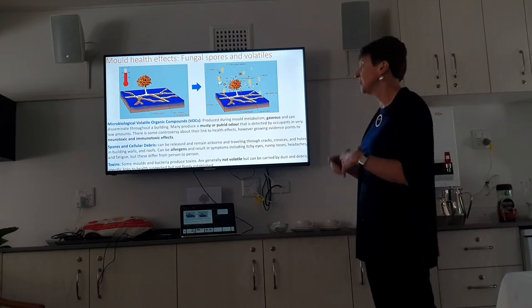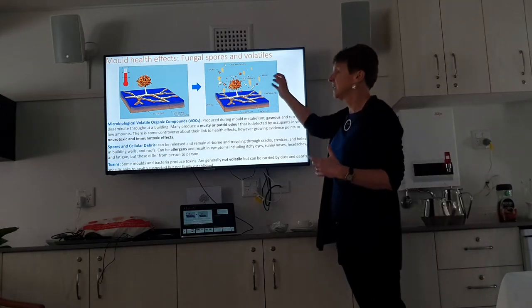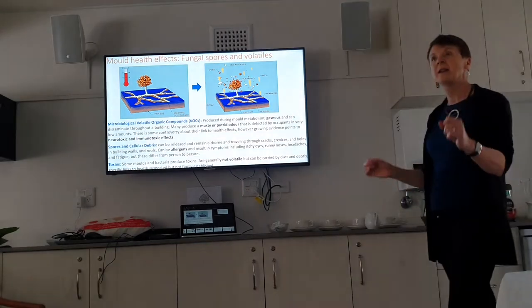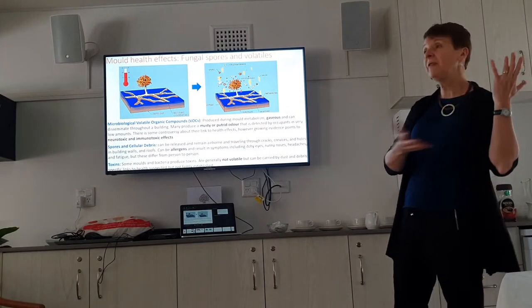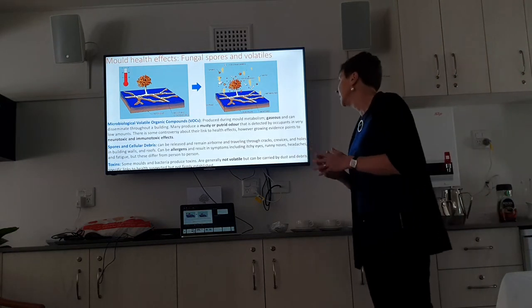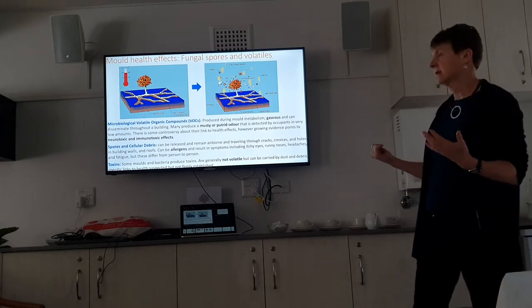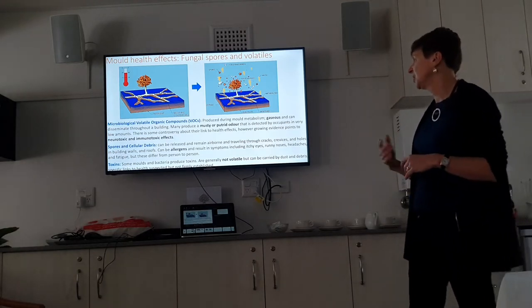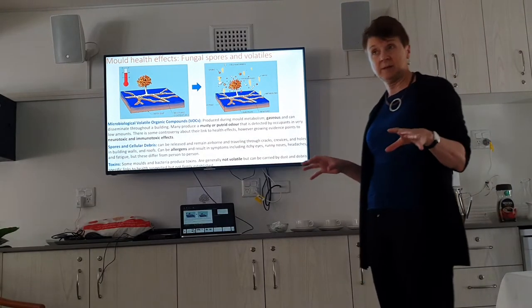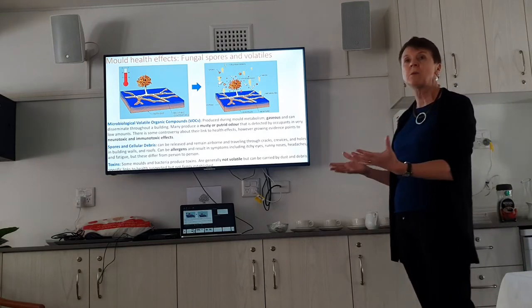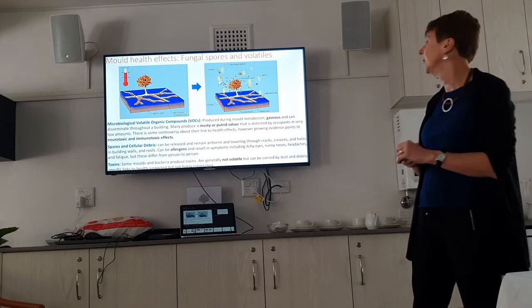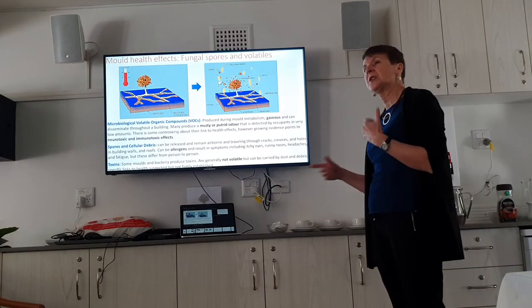So those are volatiles, they're what you smell. And then they can also release these spores and bits of cellular debris. And these can be very tiny and they can be very easily airborne and waft through the environment very, very easily. And these are the things that cause allergies. So these can give people various kind of flu, cold-like symptoms, itchy eyes, runny nose, etc. But people are very different in how they develop these symptoms. So one person might feel terrible walking into a moldy building and another person doesn't notice it. So just because some people don't notice it doesn't mean it's not there.